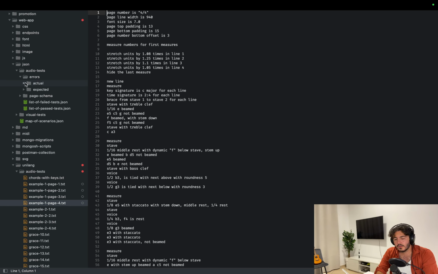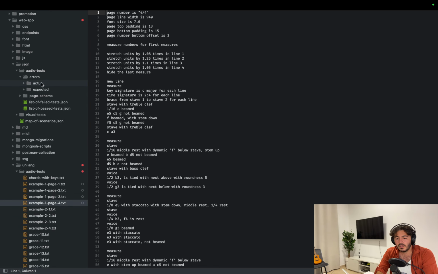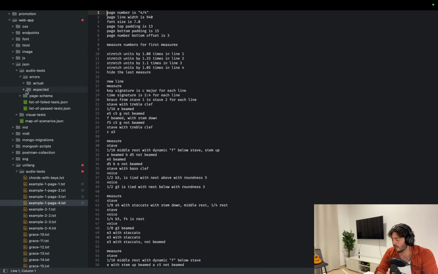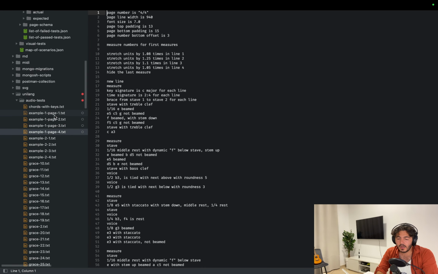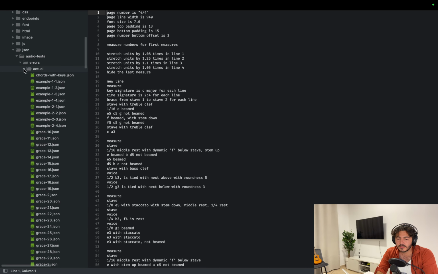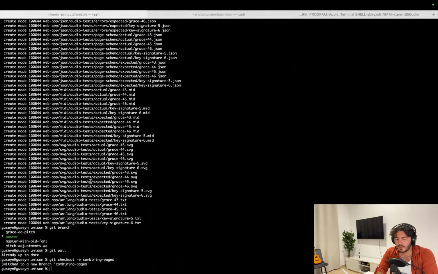Each time you run a test, it will update those files and compare corresponding files in the actual folder with corresponding files in the expected folder. If they're equal, then the test obviously passes. Otherwise, it fails. So I'm thinking maybe somehow I can delete existing tests and recreate them with the new file format names.